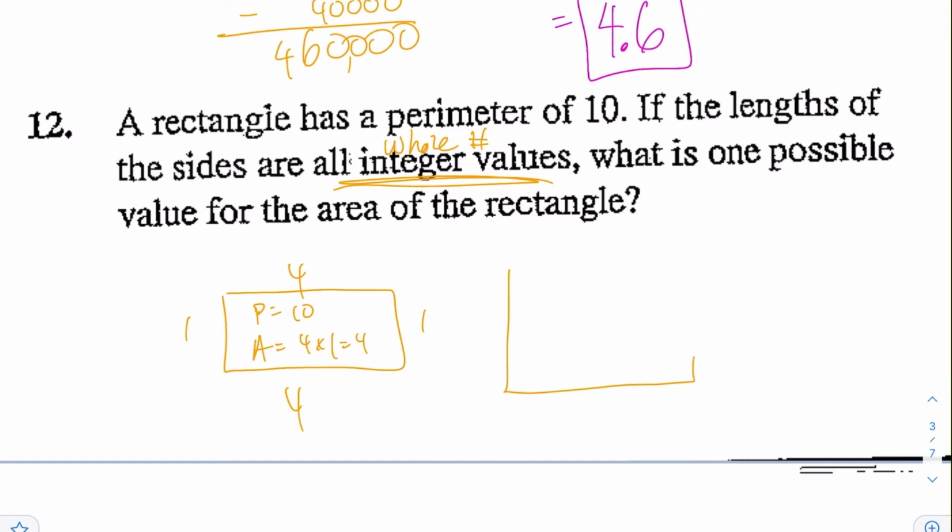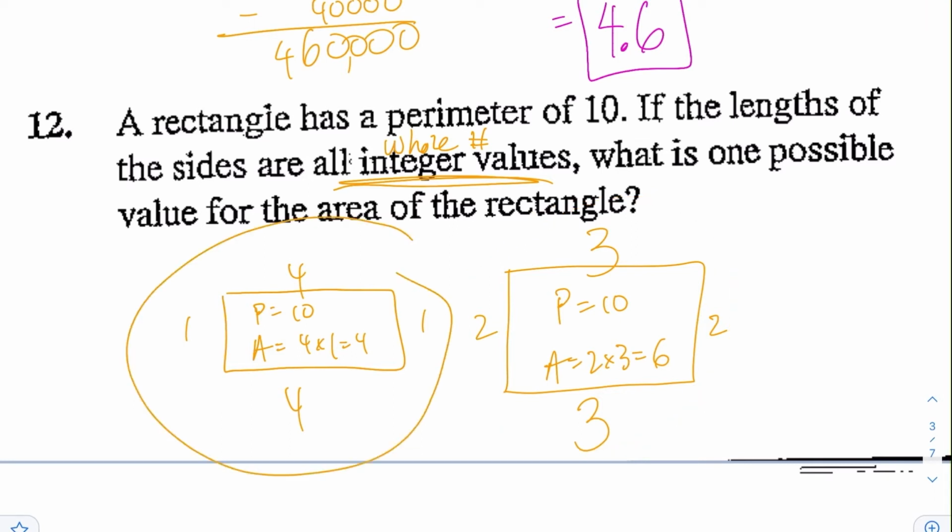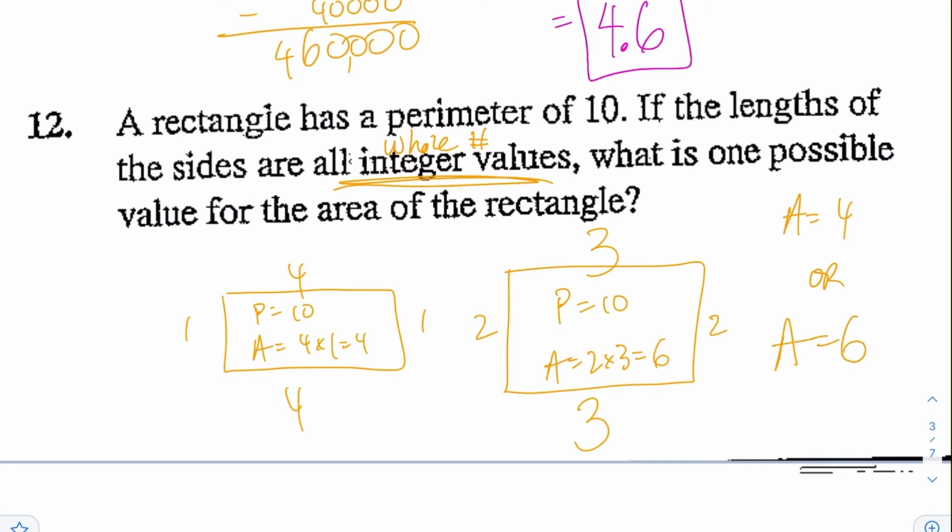Now you can also increase it to get a side of 2, which means that you have 6 more left to distribute. This would be a 2 by 3. So the perimeter is still equal to 10, but the area is now 2 times 3. It's a little bigger at 6. And that's it. If you try to increase it to 3 and 3, you just get the same shape, but just rotated. And then if you increase it to 4, you get 4, 4, 1, 1, which is the same as this shape. So there are 2 answers. The area could be equal to 4, or the area could be equal to 6. Now you just need to bubble in one of them. You don't need both.